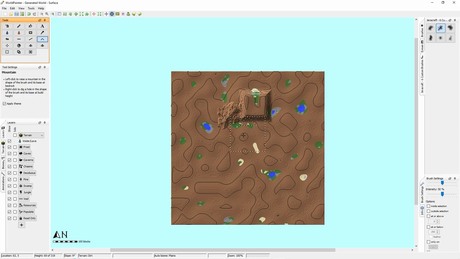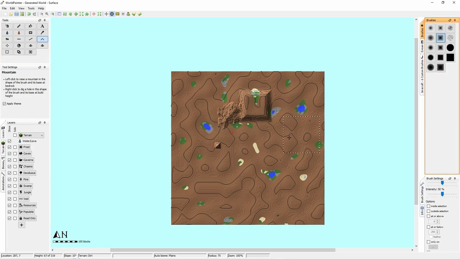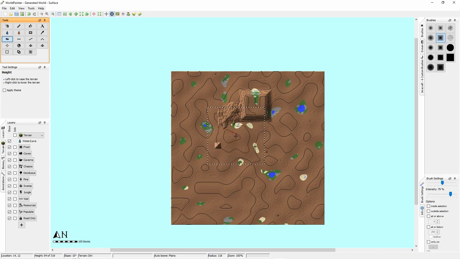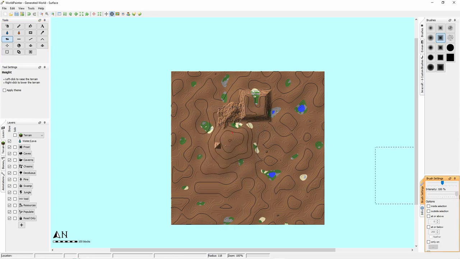Next up, let's go to the raised mountain area. In a similar way, you can click on the left hand side and it's going to raise it. Oh, and I forgot to mention, using your scroller on your mouse is how you make the selector bigger or smaller. And of course, this is the point where you can also choose your intensity. I do prefer to use the height tool, so I'm going to go back to the height tool over here. And you can see now it's a bit more intense. If I put it to 100%, it's pretty much going to raise up a block of mountain straight away.